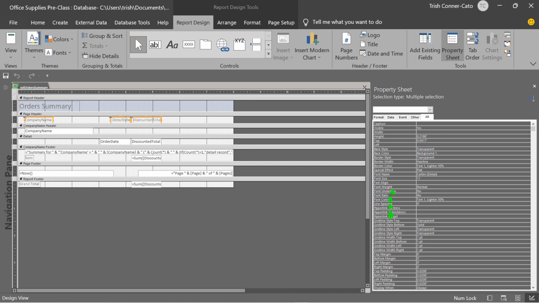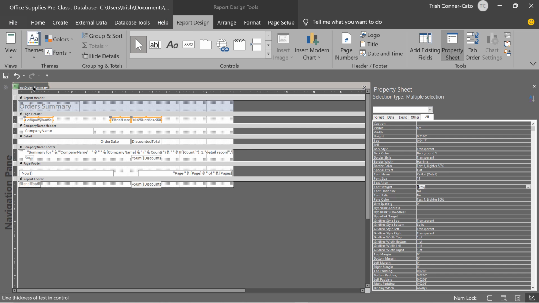Oops, my arrow got kind of messed up, but you can see where it is. The font weight property defaults to normal. We're going to click where it says normal, and to the right, there's a drop down. Go ahead and click that drop down, and you're going to select the last one, which is heavy. And the beauty of this is, without saving anything you change here, you can just look at what the change will look like.